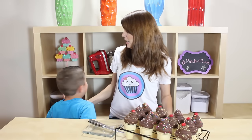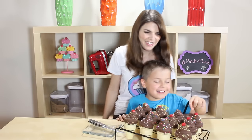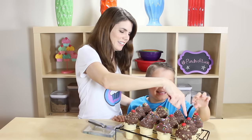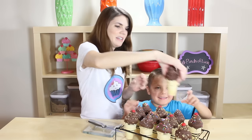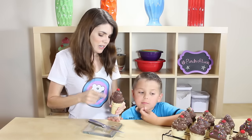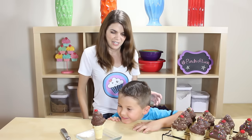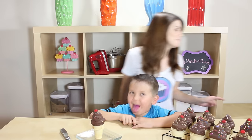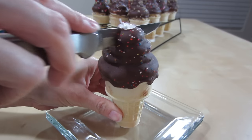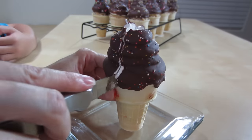Actually I can't resist — we need to cut these things open and see what they look like. Here comes Quinny! What do you think buddy, they look so good, right? Quinny says he likes this one because of the tiny sprinkles and it's not melted yet. We're going to cut it right in half to see how awesome it looks inside. Oh yeah — it's like butter. You can even cut right through the cone!